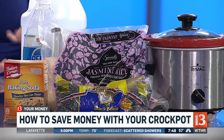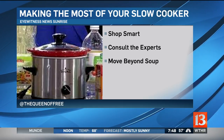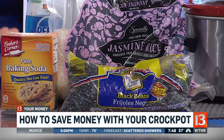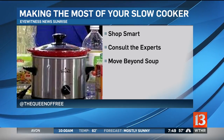You want to move beyond soup — there are lots of things you can do. You can cook dried beans in your crock pot overnight; they soak and then cook all day long, which saves tons of money over buying the canned version. You can use your crock pot as a rice cooker. There are breakfast dishes you can put in the night before, cook all night long, and wake up to a nice hot breakfast without having to do anything. If you really want to learn how to use your crock pot, I suggest you consult the experts — there are local YouTubers in the Indianapolis area who run a channel called Recipes That Crock. It's a fantastic site; they break down how you can make anything and everything in that crock pot.